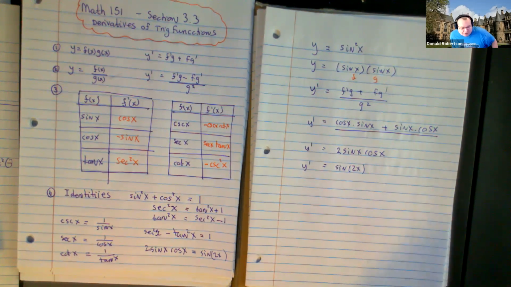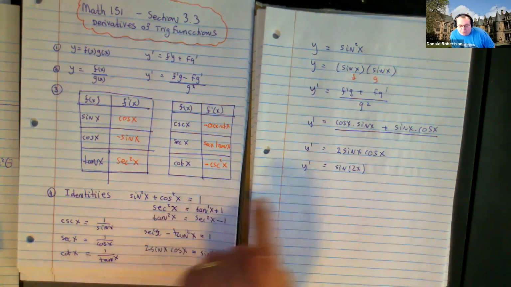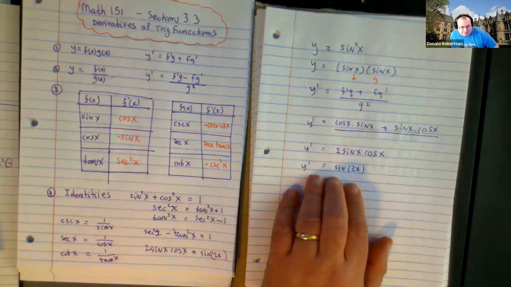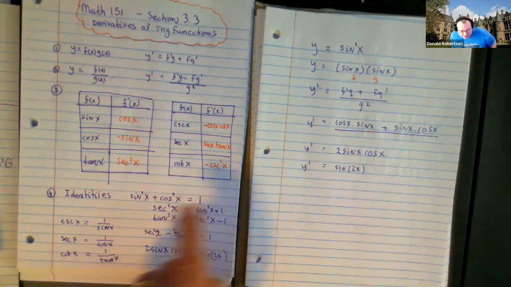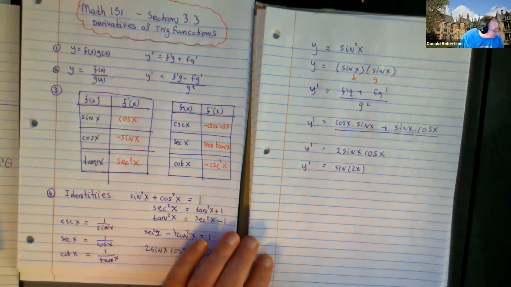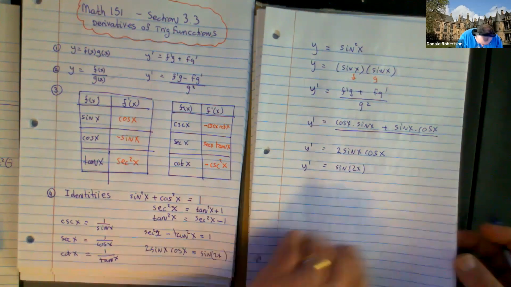You need to be really aware of the major identities. It's just going to make your life so much easier to deal with trig derivatives. You can certainly have this page or a version of this and use it. And hopefully as you use it, you start memorizing some. You don't need to look so often. But it's one of those things you do need to get good at. It's part of the process.